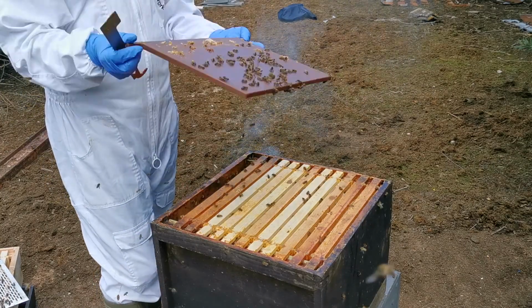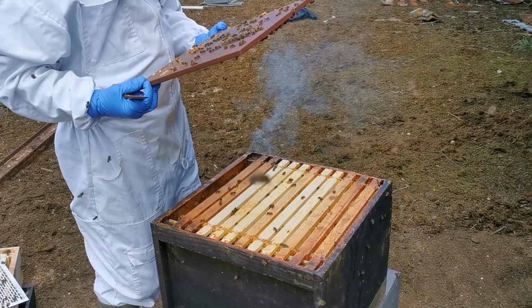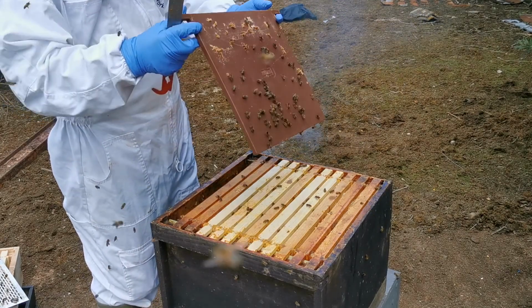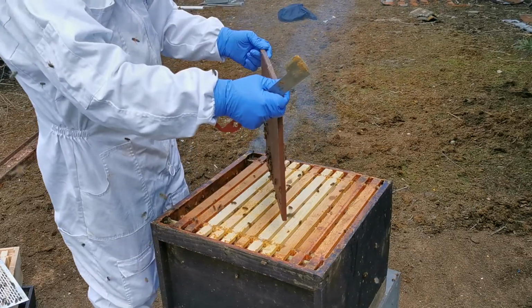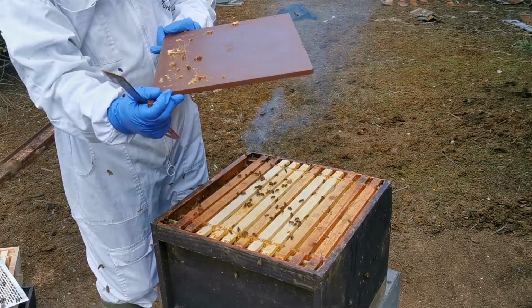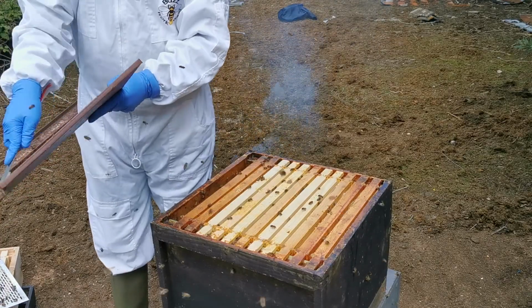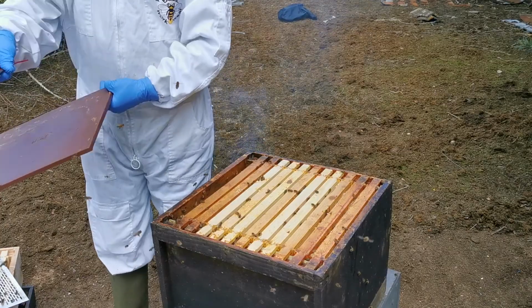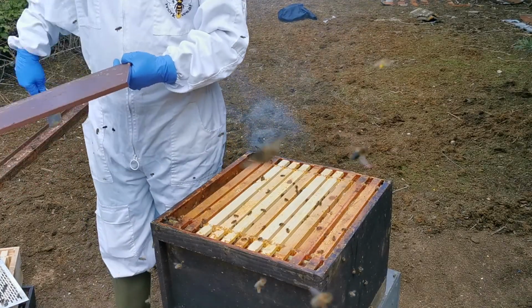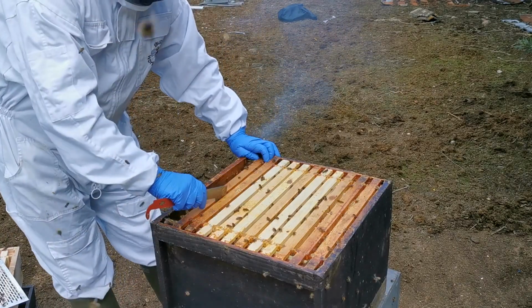First thing out, dummy board. Still can't get hold of another one of these. It's such a good bee season in the UK so far that suppliers are having real problems, and obviously with the COVID lockdown, factories were out of business for a while, so supplies are short, and trying to get hold of stuff is a bit of an issue at the moment, but hopefully things will sort themselves out.